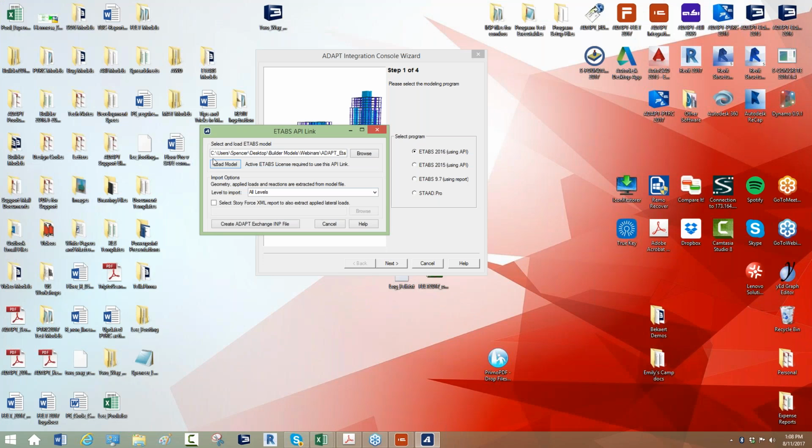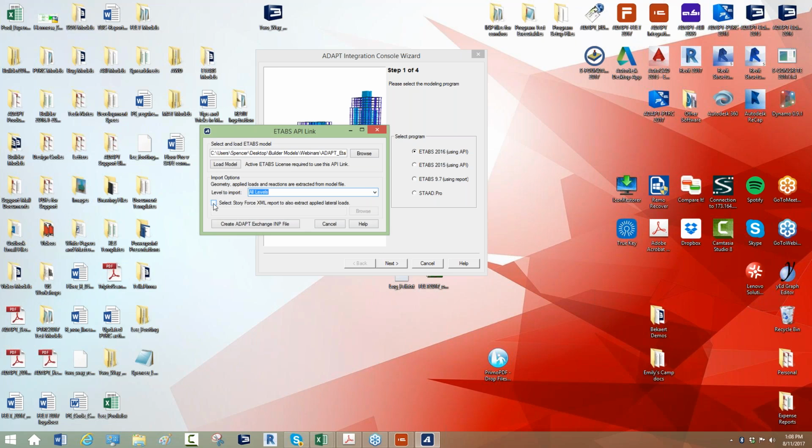Now at this point I have the ability to select my import options. I can select all of my levels or I can select individual levels. An example of using individual level data might be if you have a transfer slab that you're designing in Builder for gravity loads and for post-tensioning, for example, and you want to introduce lateral reactions into the frame, in the columns or walls within Builder. You could choose to import only one level and one set of data. In our case, we're going to choose all levels. So we're going to build a brand new model from the Etabs file.